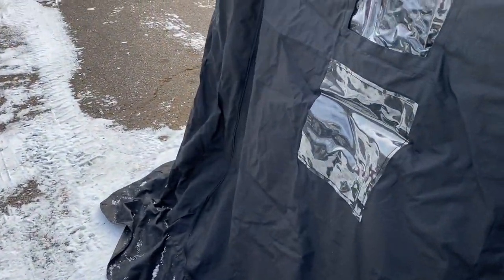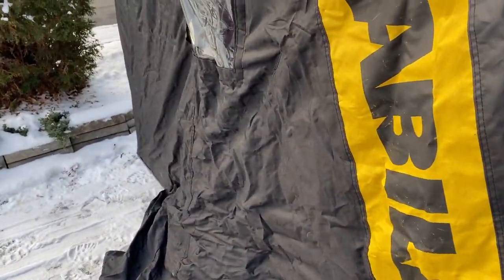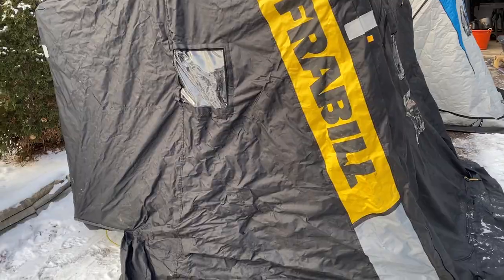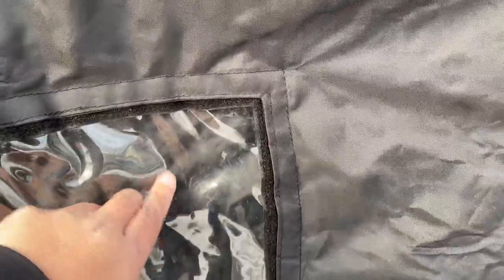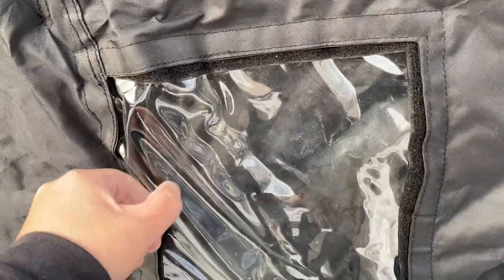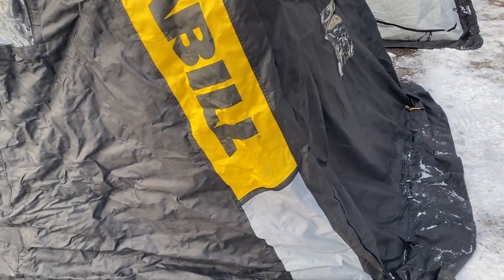But yeah, let's go take a look on the outside of this Frabil. As you can see, this Frabil is not thermal. It's done a good job of keeping me warm and everything, but on those cold days where it's in the negatives, wind does get through it. As you can see, it's still in pretty good shape. These windows, I like this plastic, it's a lot thicker than the Clam. Otherwise, this Frabil has served me pretty well.